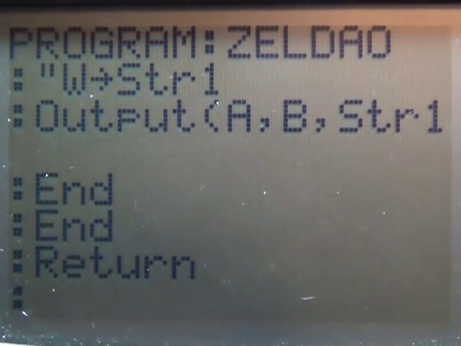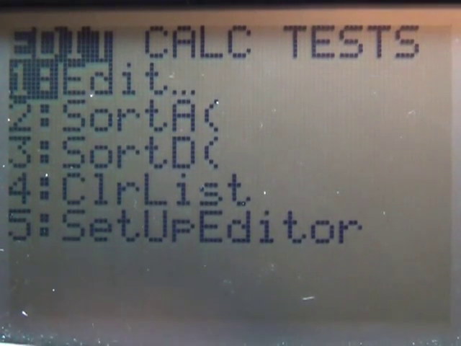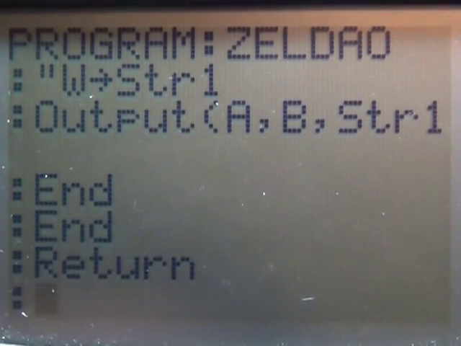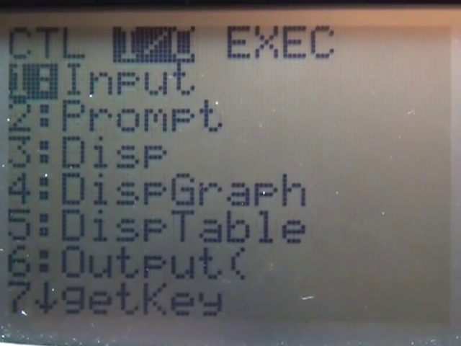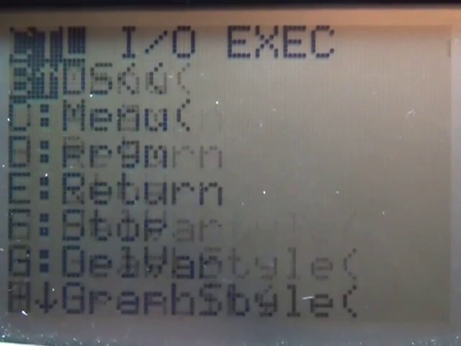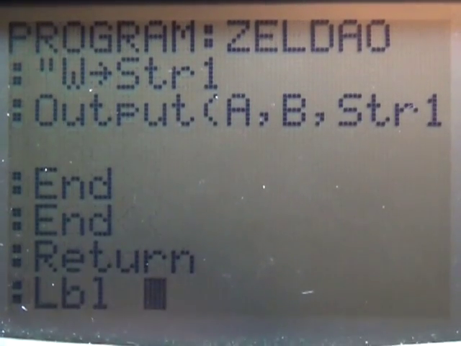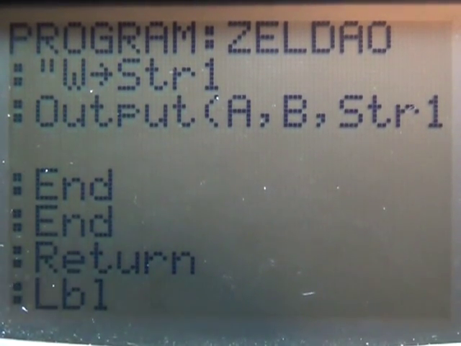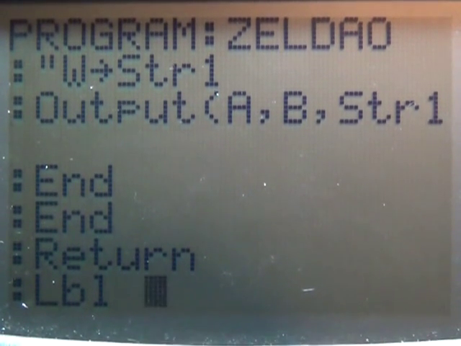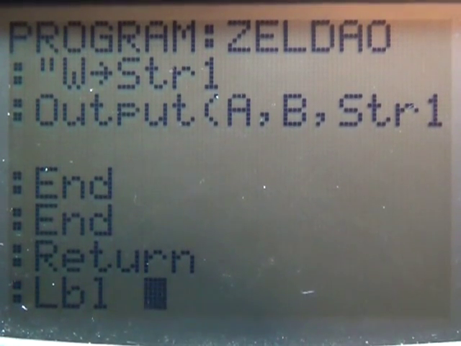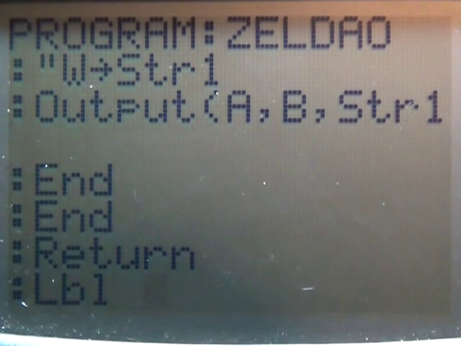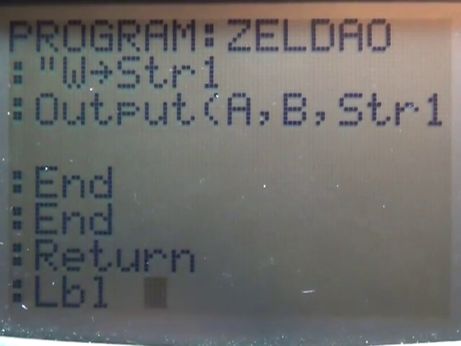And these are going to work in a very special way. So here I'm going to have a label. Let's see, labels are 9, okay? I don't use labels much, but I'm going to use them here because they work very well with for loops to make mini subroutines.